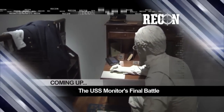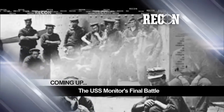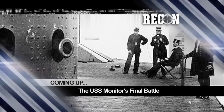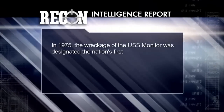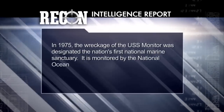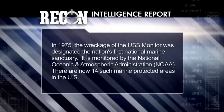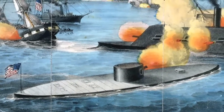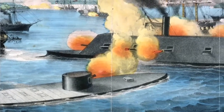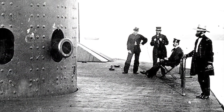It was never designed to be a deep water sailing vessel. It was designed to fight in the coastal areas. That battle told us that from that day forward, the wooden walls, the wooden navies of the past were the past. If you wanted to stay competitive, you would have to build ironclads. Once the Monitor proved its success, they were looked upon as heroes.